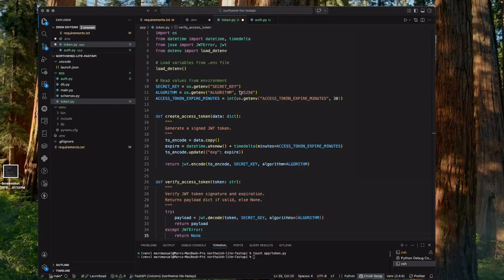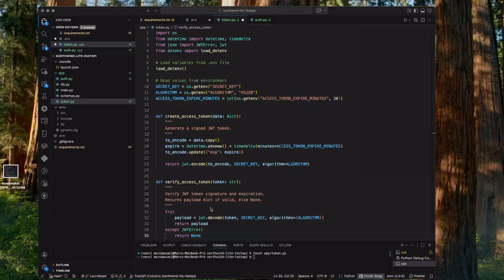And here is the code to handle JWT creation and verification. It contains 2 functions. The first one is create access token, which will generate a signed JWT token. And the next function will be verify access token, and that one will verify JWT token signature and expiration.